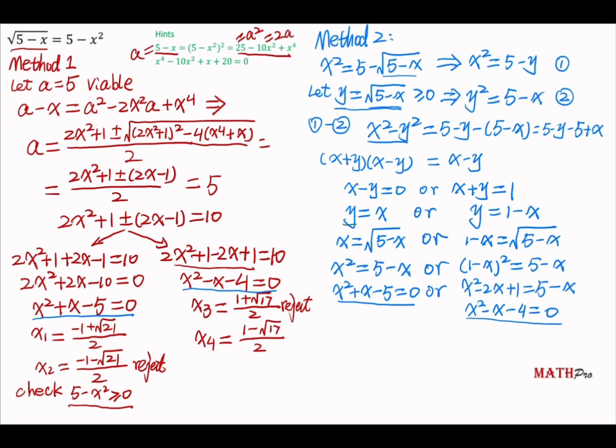So we know here y equals x and y is greater than 0. So y equals x is greater than 0. We know x is greater than 0. So we need to definitely reject this answer because it is negative and less than 0. Same thing. So here y equals 1 minus x is greater than 0. So x is less than 1. So we need to reject this one because this one is greater than 1.